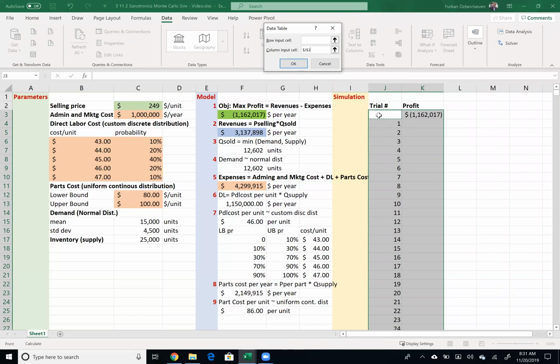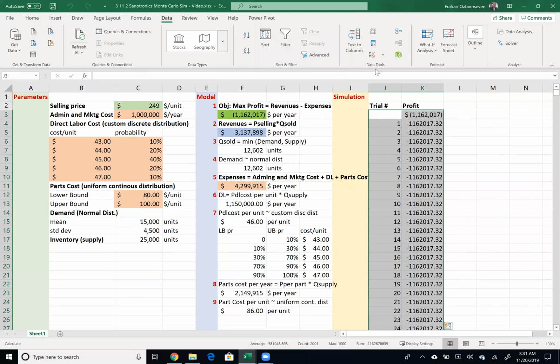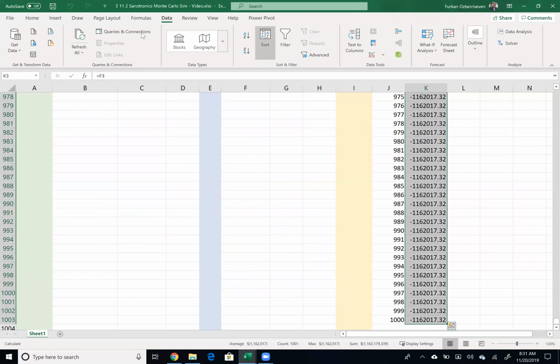So I just click over here. What this will do again is take the 1, plug it in here, so that's the first element. That will change all the random numbers here. That will give me new results, and print it here. Go to the next row, plug 2 into this empty cell. That will generate new random numbers, calculate the objective, which is profit, print it here, and so on, 1,000 times. All right, so you can see now these are your 1,000 results for this model.